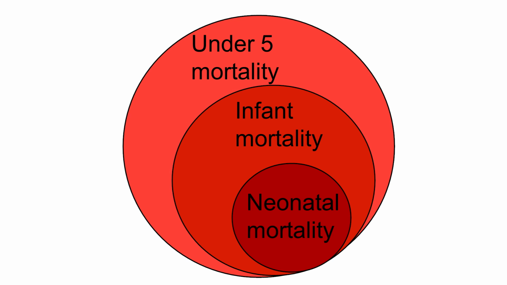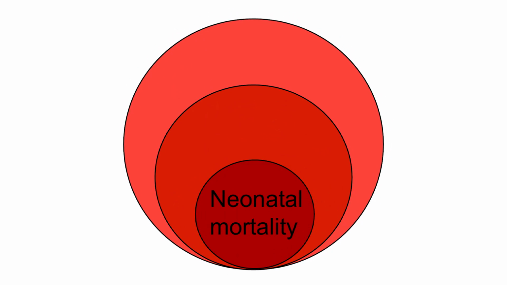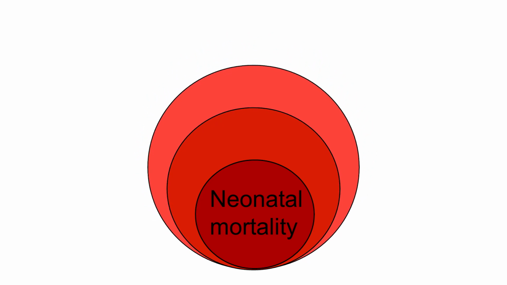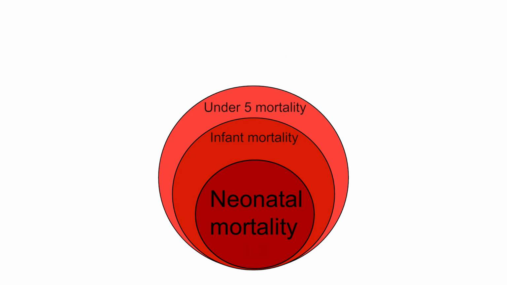However, neonatal mortality, for instance, is usually one of the last indicators to improve as a country gets richer, since it takes access to more advanced healthcare to save preterm babies, and access to cesarean sections when normal birth is not possible. In countries with very high child mortality, the deaths during the first month make up about 1/4 of the deaths, like in this picture. But when child mortality has fallen below 100 per 1,000 live born, the deaths during the first month make up around half of the deaths in children.